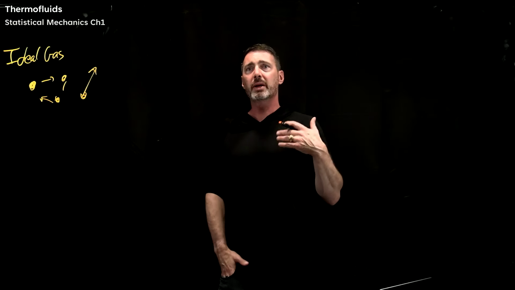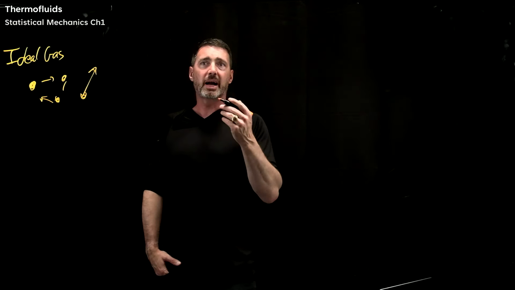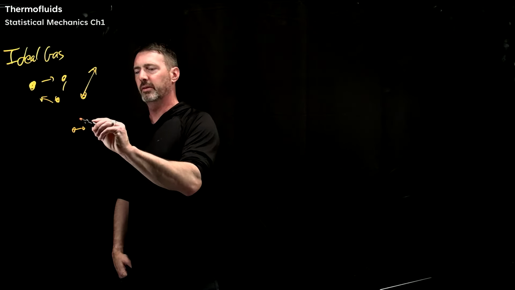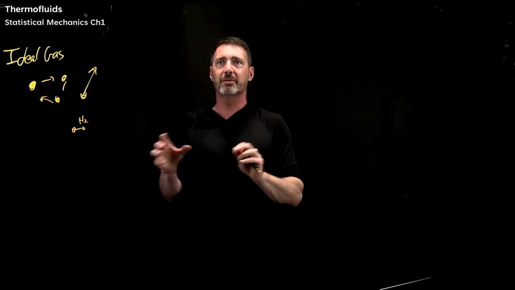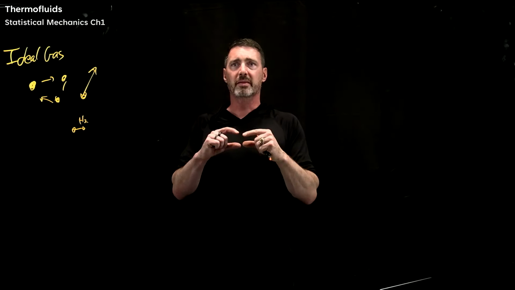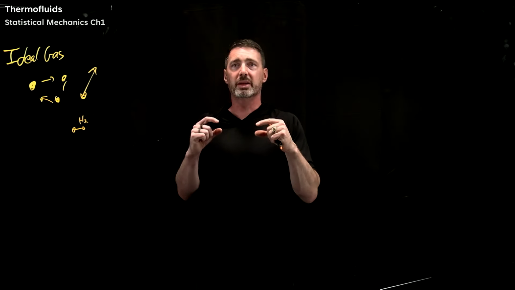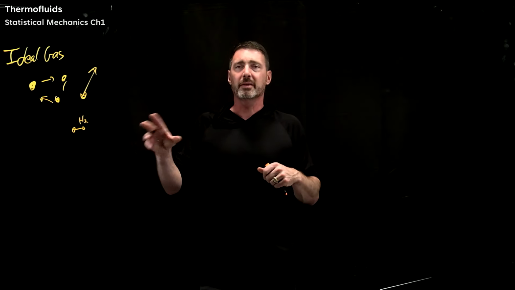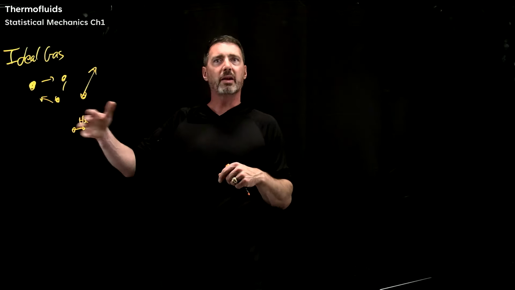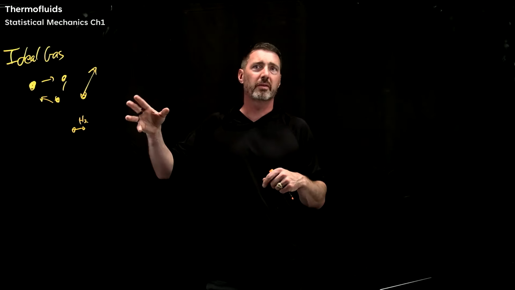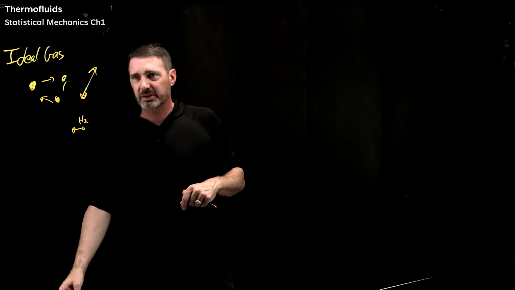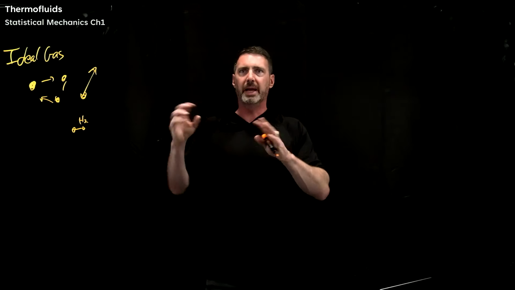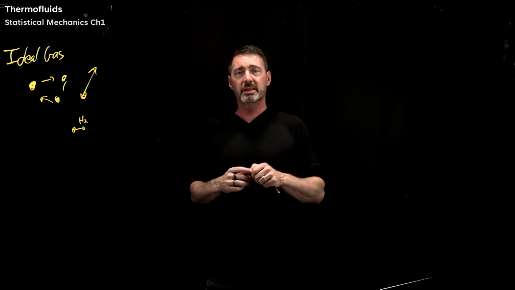Most of the things that we would treat as an ideal gas are actually something like a diatomic molecule. Even in hydrogen, here's H2, hydrogen would actually have 2 atoms and a bond in between, which means that the bond can go back and forth. You can have vibrational energy. It can rotate, so you can have rotational energy. So even this would not be quite accurate. And then there are also van der Waals forces between the molecules, which break all of this down. So really, for ideal gas, you have to start off with this idea of a mythical billiard ball banging around, and it's going to give us decent approximations.